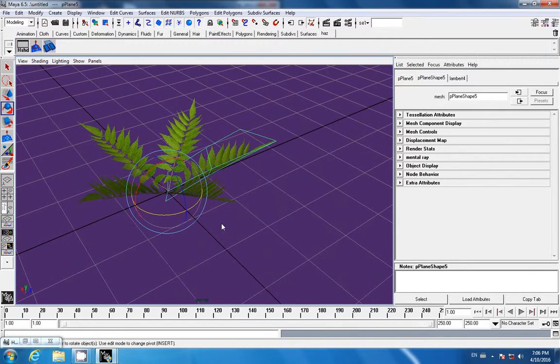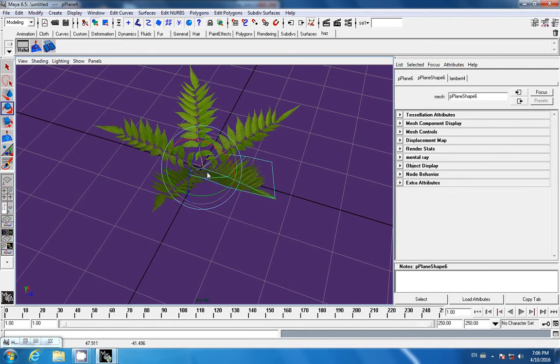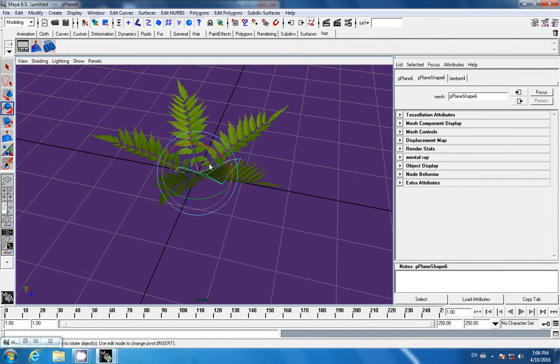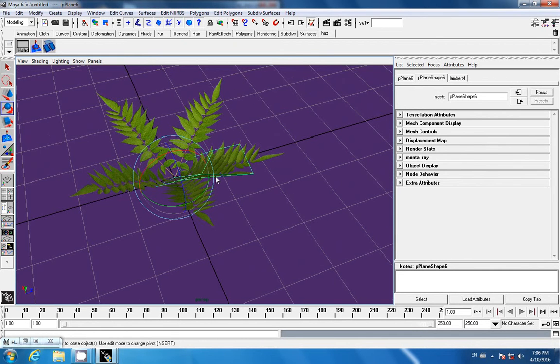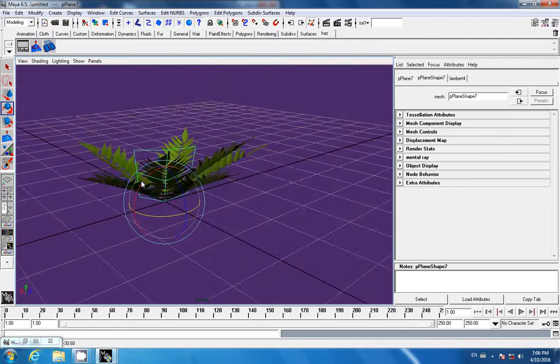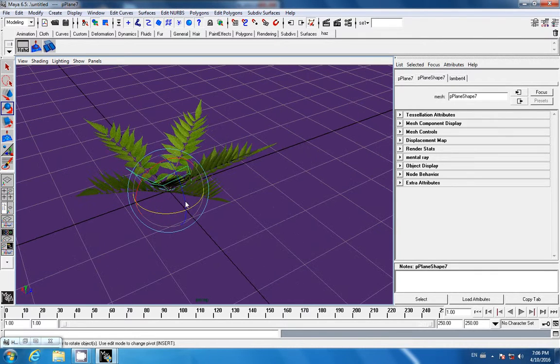Okay, Control D, and I'm gonna make a new row somewhere here. Control D. It doesn't have to be perfect.